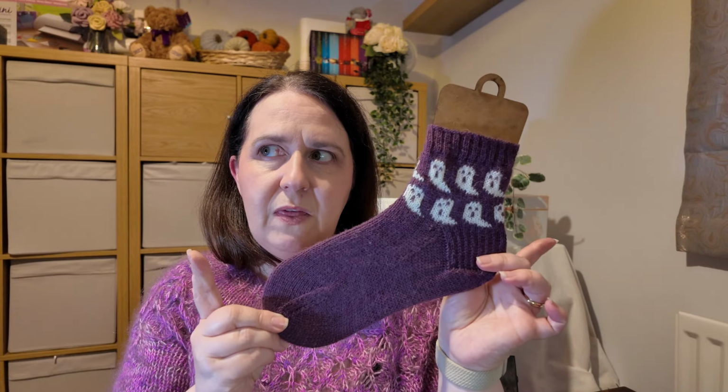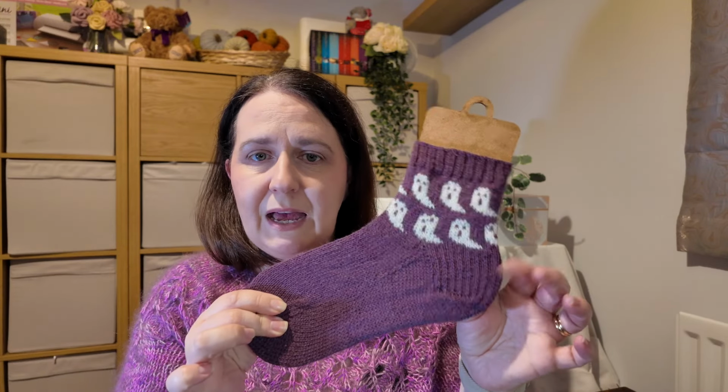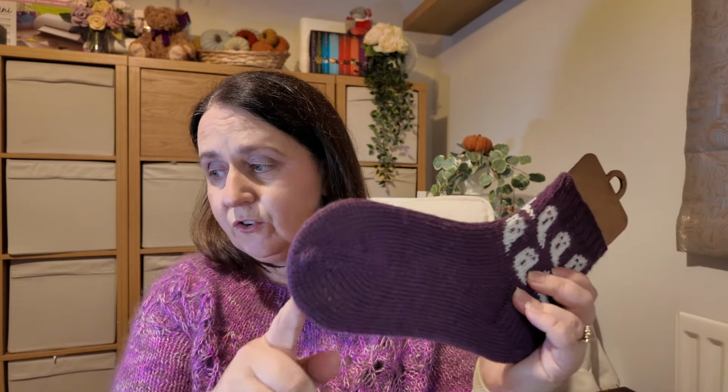So they are the Colourwork Cuff Club by Summerly Knits. And again, I've talked about this the last time. You pay a subscription for the year, I think at the minute it's $13 or $13.99, and each month you get a different colour work. So far, August, September and October, we have had 2 colour work patterns in each of those months. Next week we will get another new pattern, and you get the base sock pattern, and you can then customize this by adding in your own heel or your own cuff. I really enjoy the 2x1 rib at the top. I just think it's really nice and it gives a little bit of extra stretch for me, and I do the standard toe. So really enjoying those, really enjoying seeing them coming through every month.